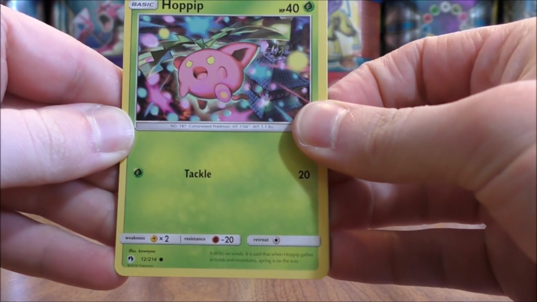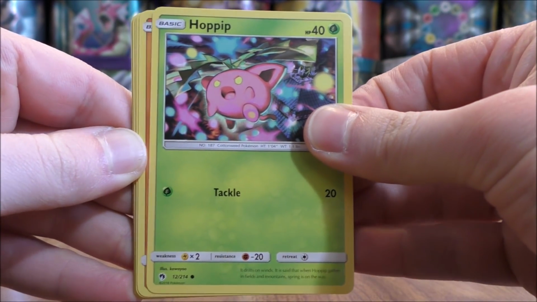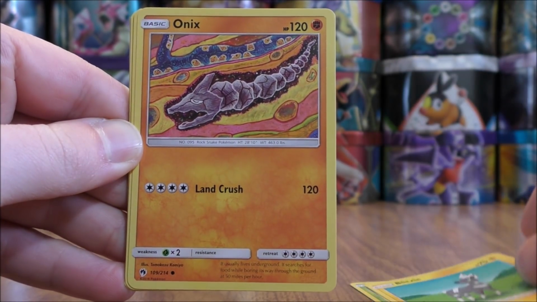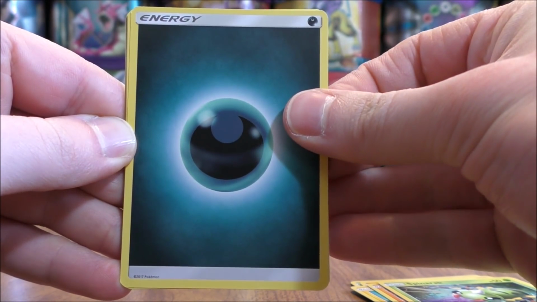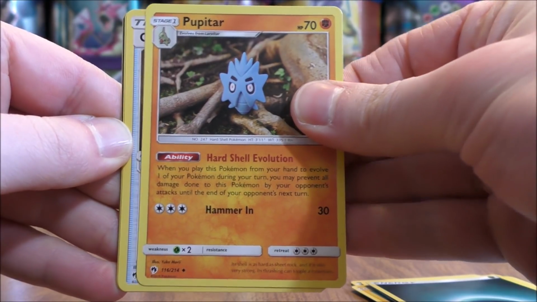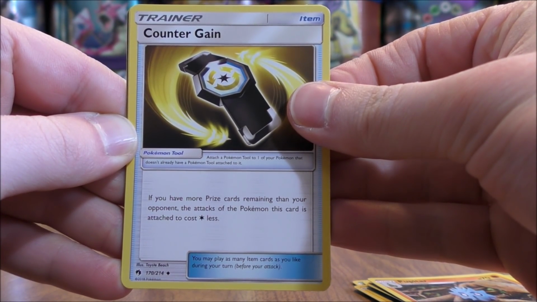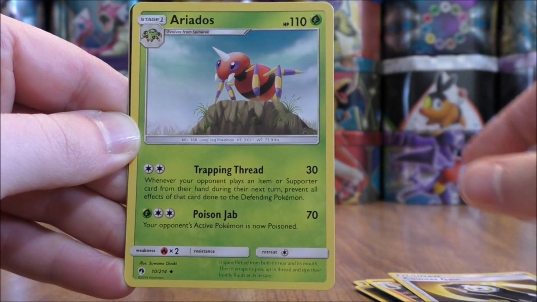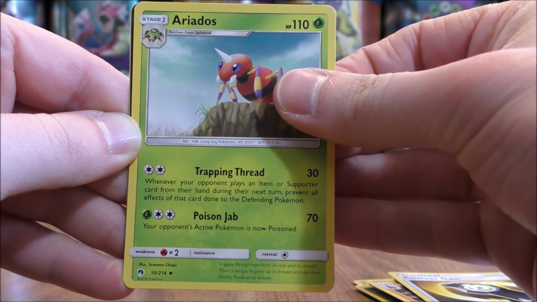First pack here starts with Hoppip. Lost March is a great archetype from Lost Thunder. Carbink, Blitzel, Onix, Spinarak, Darkness type energy, Pupitar, Counter Gain, a pretty good tool card. You can see that Black Edge back there. It's hard to keep the Prism Star cards hidden. Ariados, Prism Star. I would like to pull out a Ditto. Thunder Mountain wouldn't be bad as well.